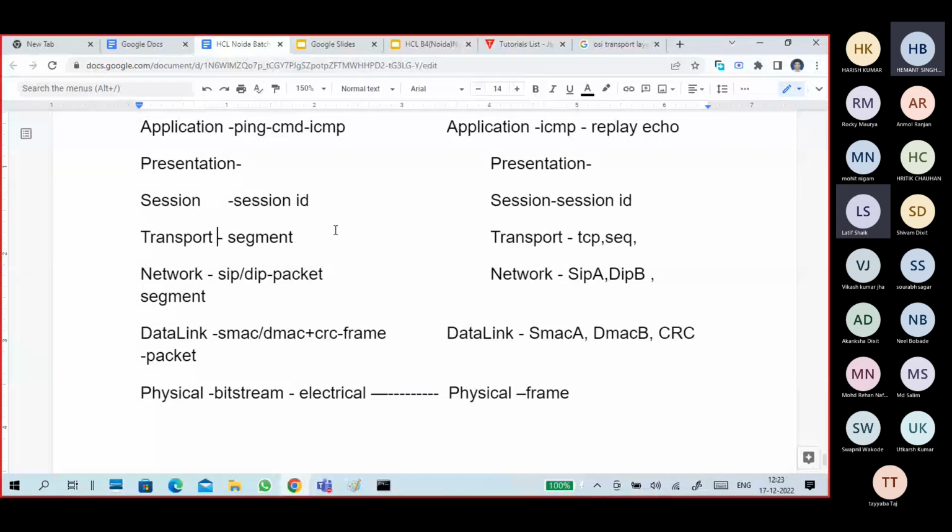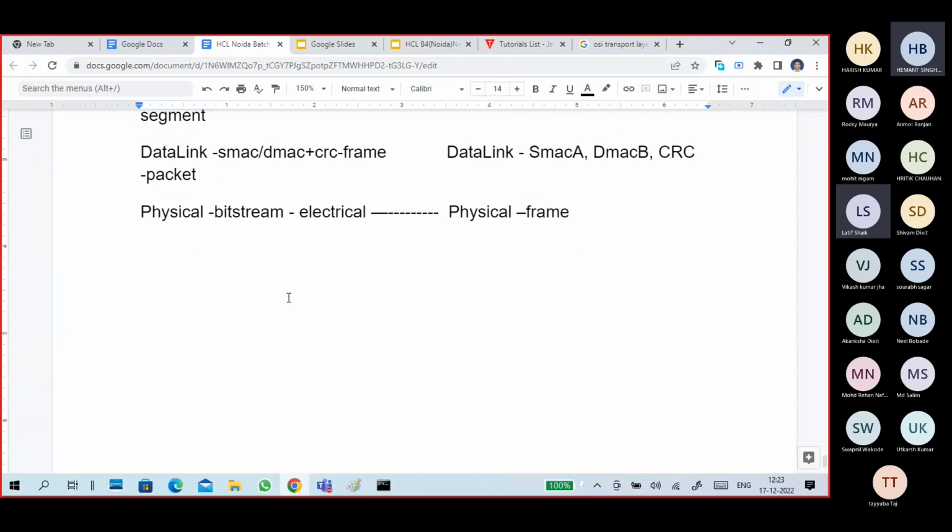The network layer knows what the source IP address is. What is my source IP, guys? While you are sending from PCA, the source IP is PCA's IP. And what is my destination IP address?